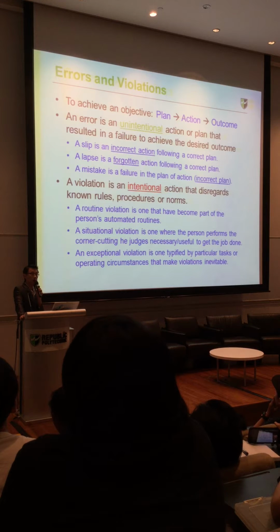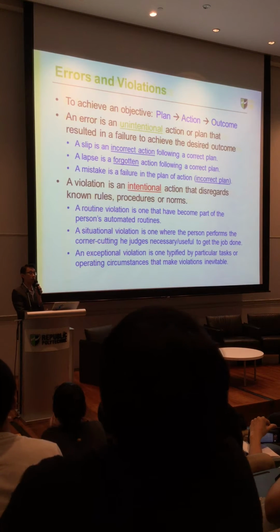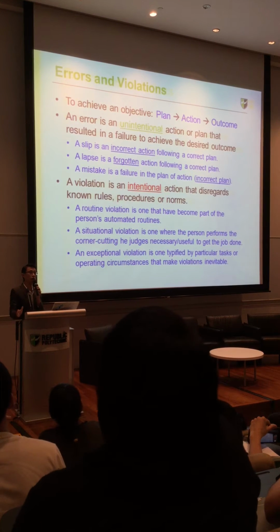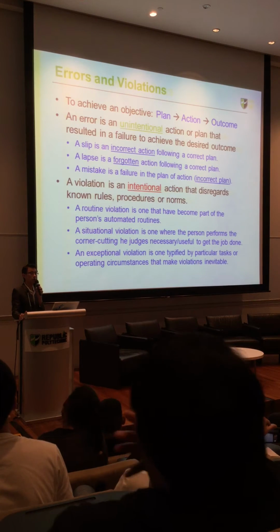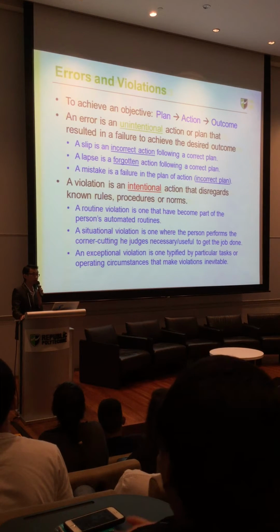Okay, if you look at a lapse, let's say you have a correct plan, for example a checklist, steps 1 to 10, which you're supposed to perform in order to complete the aircraft. You do steps 1, 2, you forgot 3 and 4, you went to 5, 6, 7, 8, 9, 10, and then you sign off the job. You've forgotten about it. That is a lapse.